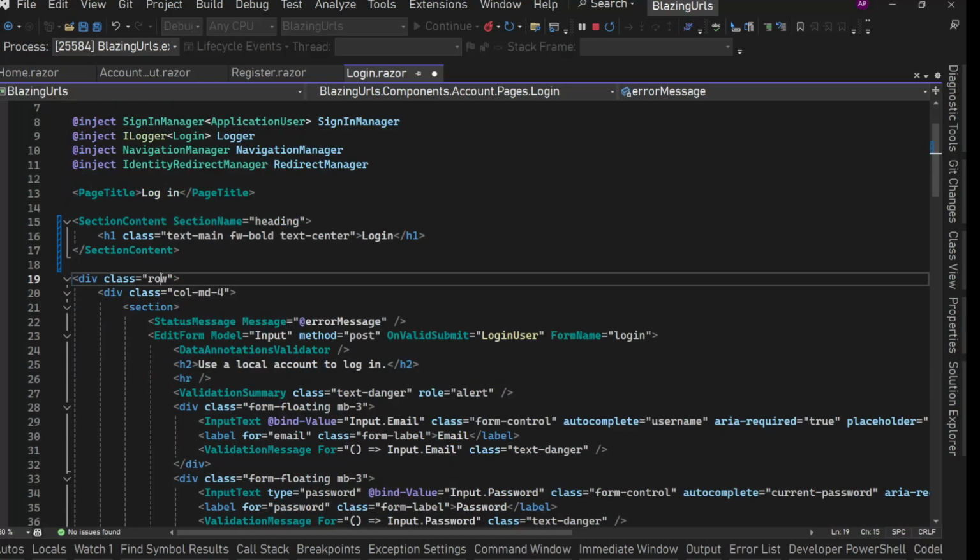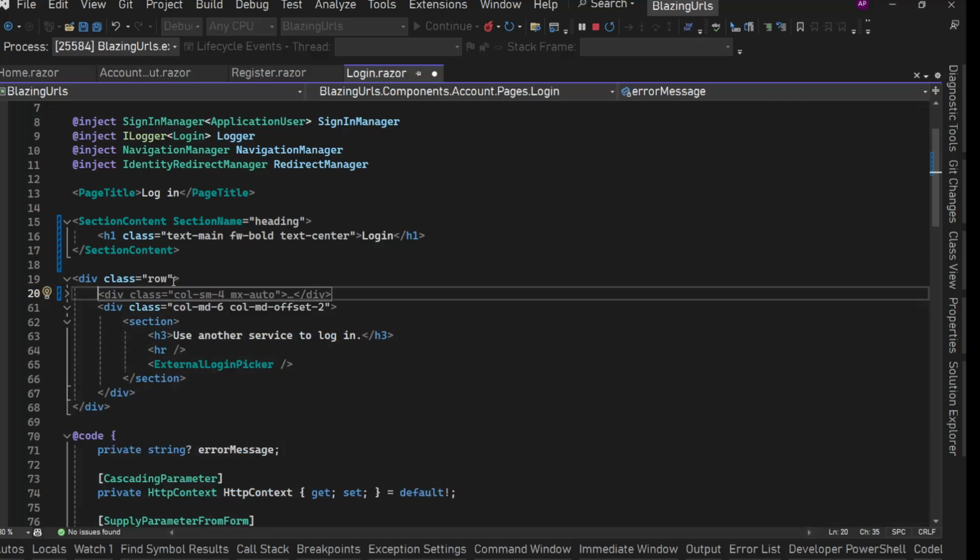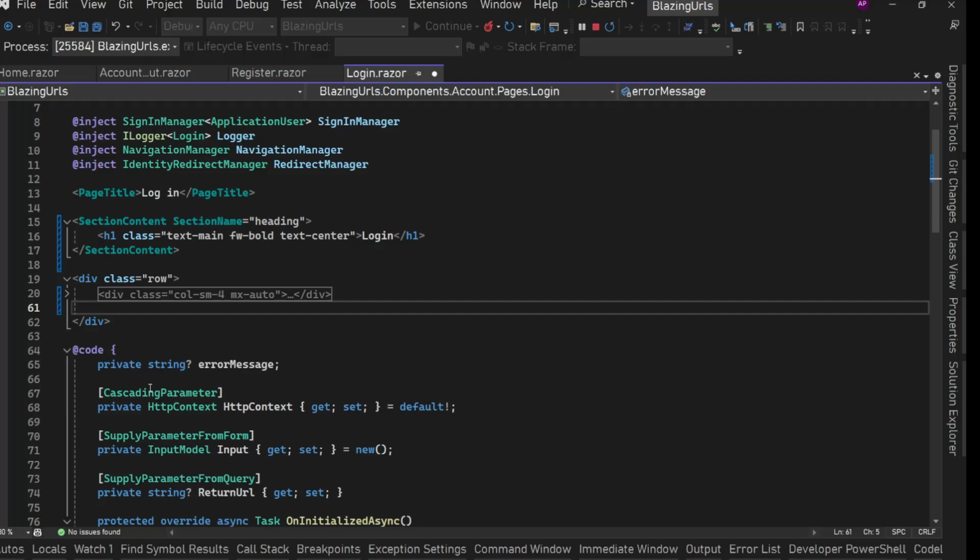Now we have this row col-md-4, which is fine, or maybe col-sm-4. And after this col-sm-4, we'll move it to the center. So mx-auto, because row is display flex. So mx-auto is going to move this sm-4 to the center. And after this, we have this col-md-6 for external login provider, which we don't need, so we can remove this.